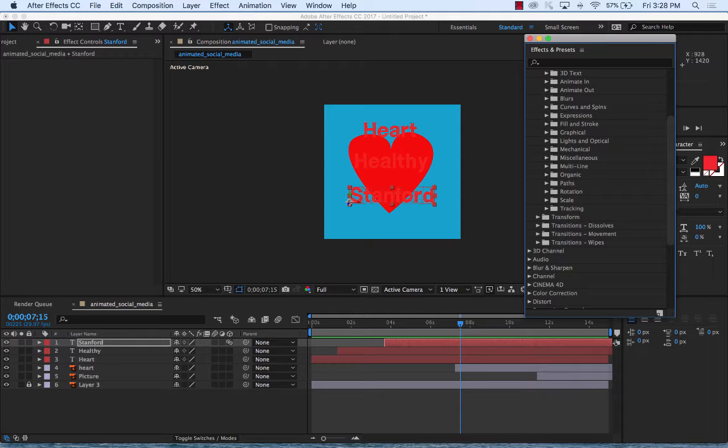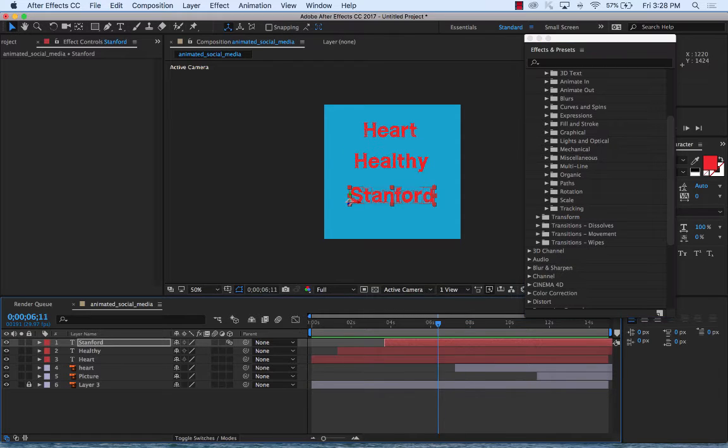Okay? Now when the heart comes on, so after that's there, and then the heart comes in, I don't want the text to be on. So what I'm going to do is kind of chop, end the text here. Now to end the text here is kind of difficult in this program.